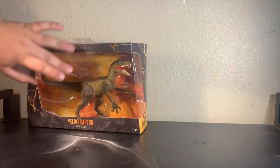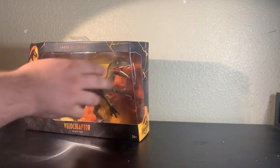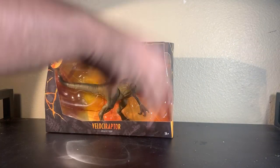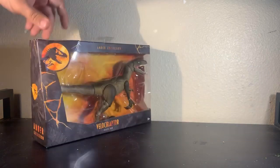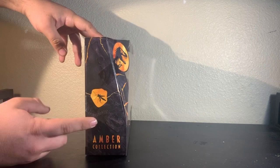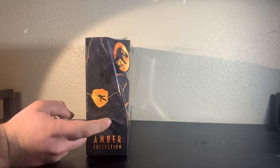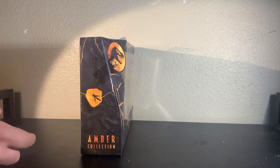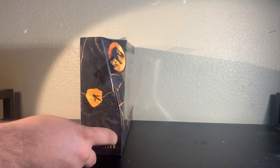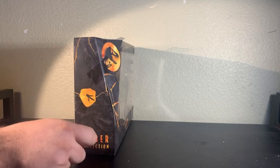You have this nice amber color background to the rest of the box, and a really nice little window showing you the Raptor. A nice closed box that I'm assuming you can package again after you've opened it, like most 6-inch collecting series do have that. On the side right here, you have a nice embossed image of what I believe is an Allosaurus skull and a claw. Just a lot of really nice design going on here. It says Amber Collection, and I believe they're kind of embossed letters. I don't think so, no.